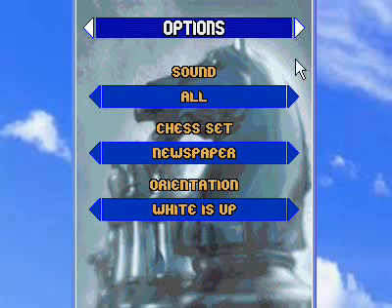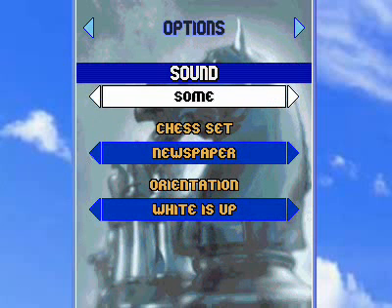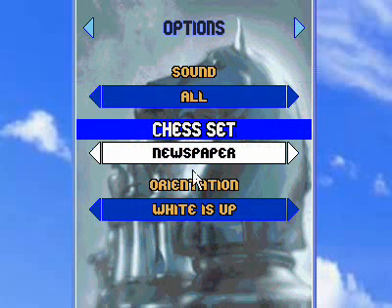And then we have options, starting with sounds, so you can change here all sounds, some and none. And here are a few chess sets to choose from. This is the best, newspaper, it looks very nice, and some others, 3, 4, 5, 6, 7, 8, 9, 10, 11.